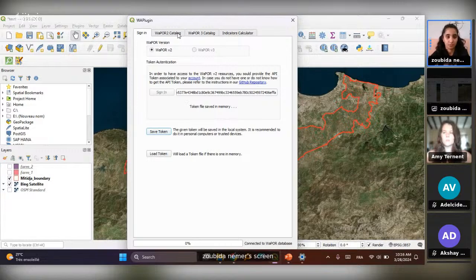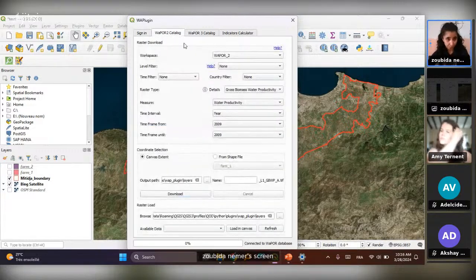Here you have this window with the WaPOR catalog. There are three important parts. The first one is raster download, the second one is coordinate selection, and the third one is the raster load. Each part needs some information that you will provide in order to select the raster that you need for your analysis.